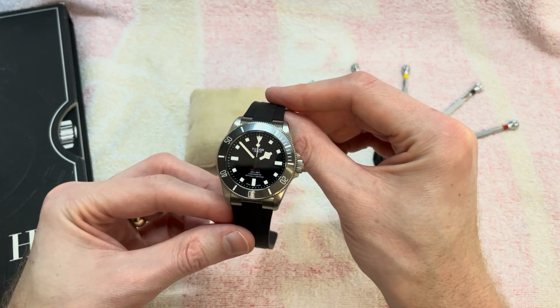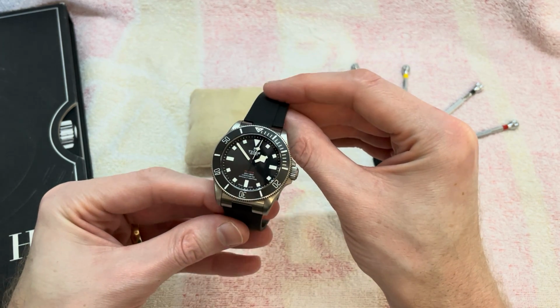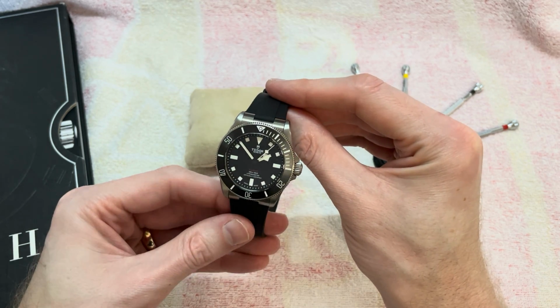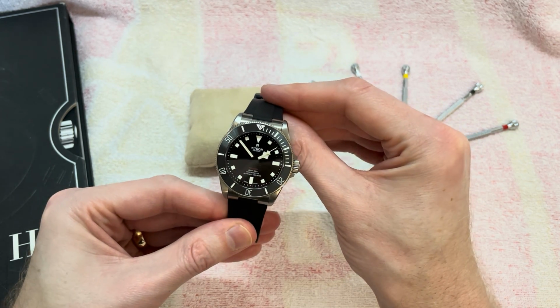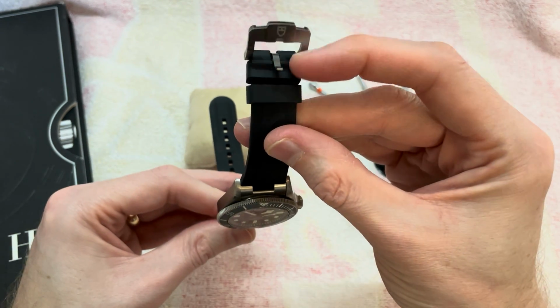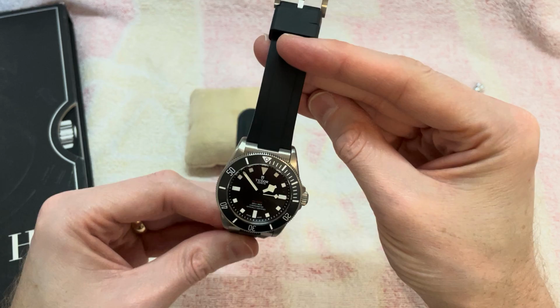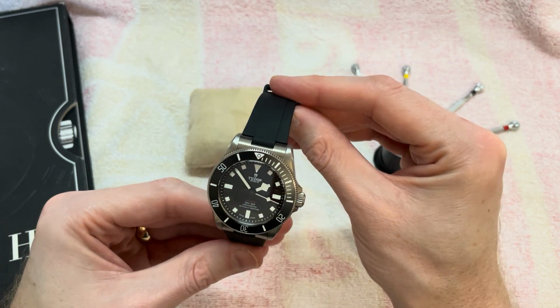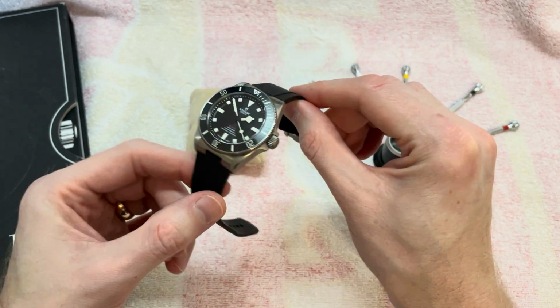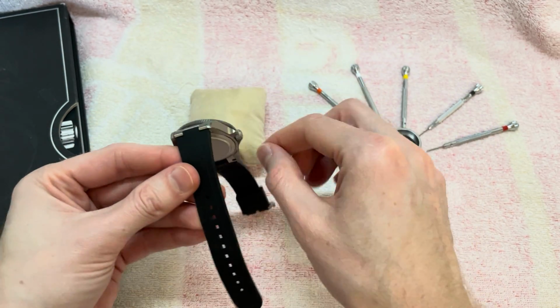I do travel to London for work. I have to go on the trains. People bump. You'd be amazed how often people bump into you. And sometimes they've got like bikes, scooters, their wristwatches, whatever it is. So having it on the rubber strap does stop it from getting marked up, and it stops desk diving, scratches and scuffs and all that type of stuff. So from a durability perspective, I also prefer it on this strap.